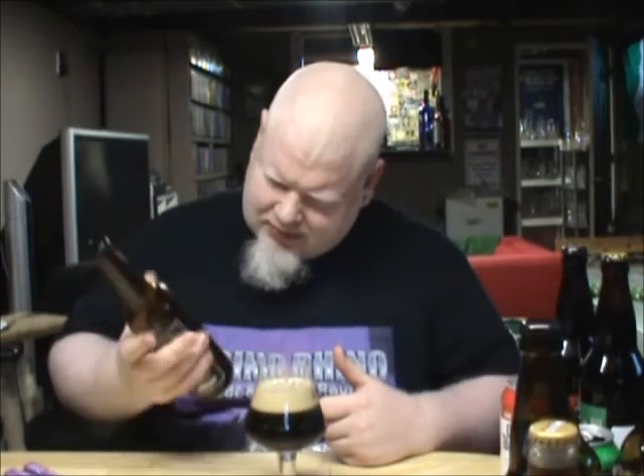People have their idea of what a porter is, and a lot of them are going to say things like London porter and the like. For me, this here does the job. It is doing exactly what I would expect out of it — it is being a porter. Nothing else really to say. If you want to know what a porter tastes like, if you want to know what the porter style tastes like, Block 3's Pushbroom Porter is a pretty good representation of the style.